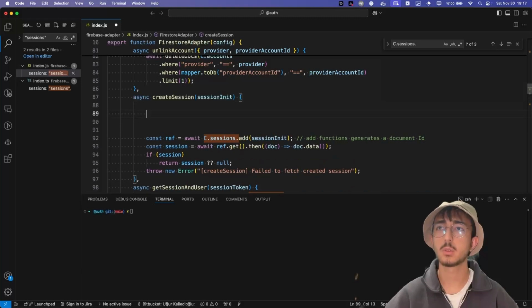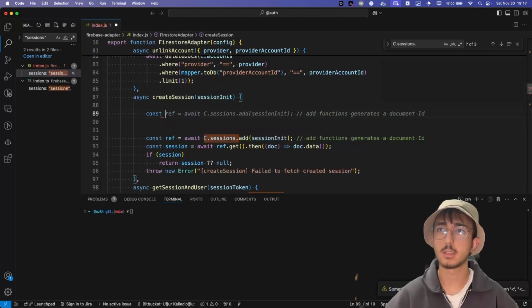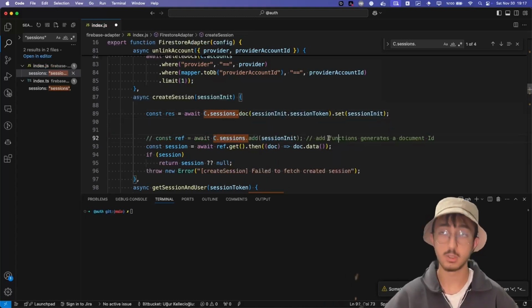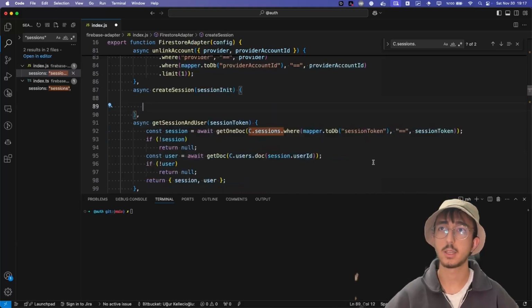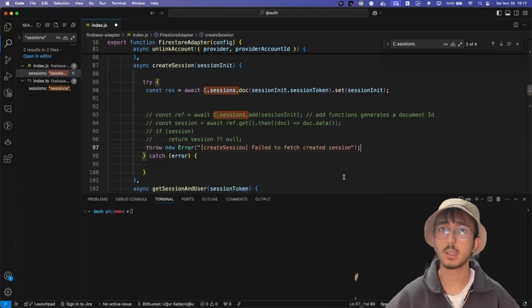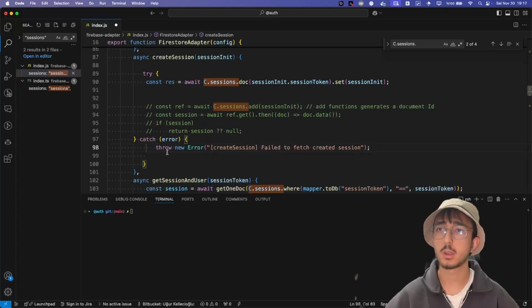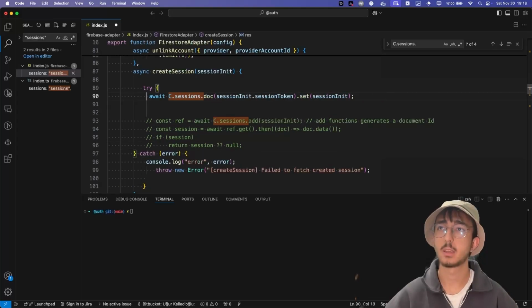So what we can do is const res = await C.sessions.doc. Yes, exactly this one. Get rid of this one and this one as well. Get rid of that one and wrap this whole thing with a try catch and move this throw new error inside. And here we can actually return the session.